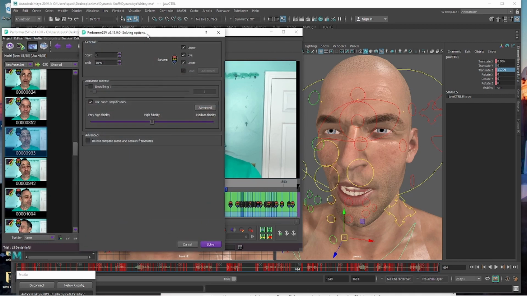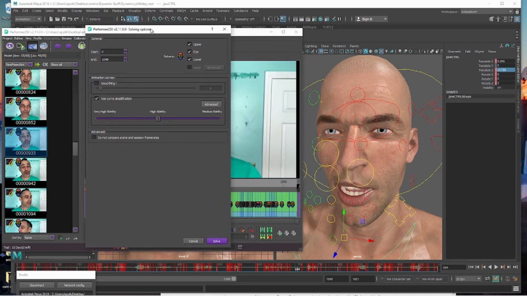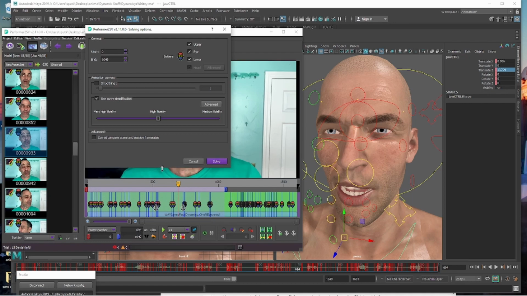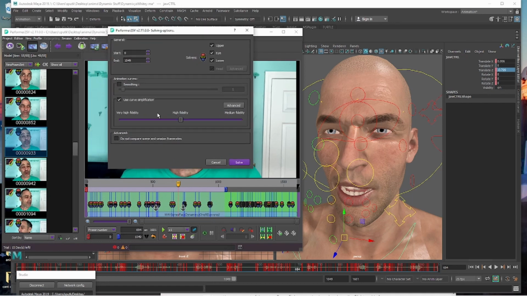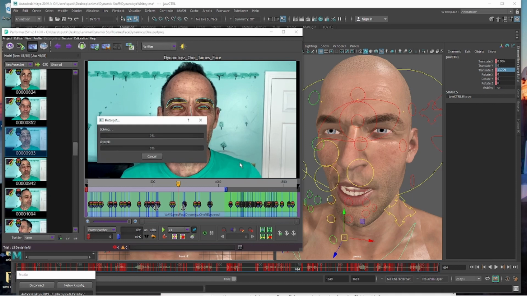So I have this window, and this window is poorly designed. So on my second screen, which isn't as nice as my main screen, this window is taking up way too much space, and I can't click the solve button down here. So it'd be nice, especially since this window is never bigger than that, if this window were designed like this. But these are the settings that you use: curve simplification, right, which is great because it doesn't put a keyframe at every frame. High fidelity, I'm looking for high quality. And then I'm going to say solve. Okay, and now it's going through the retargeting process, all again to fix one frame.